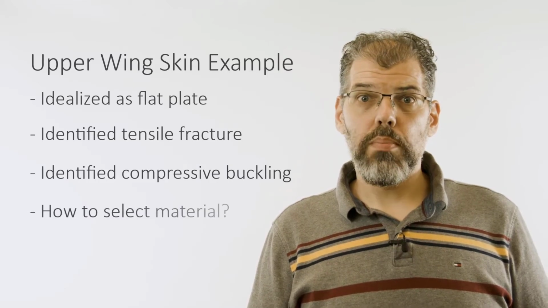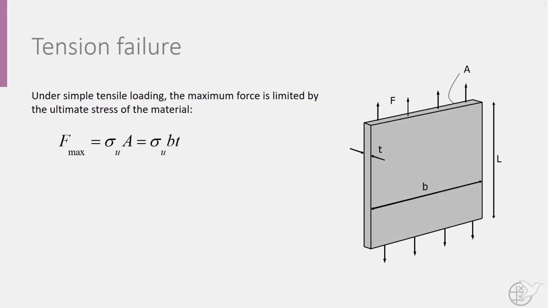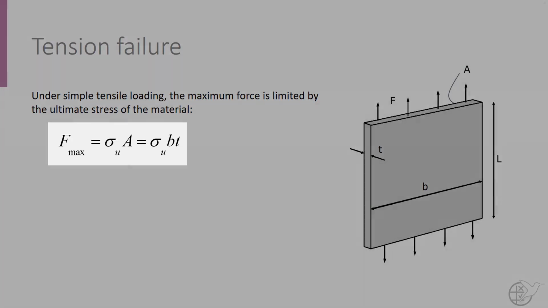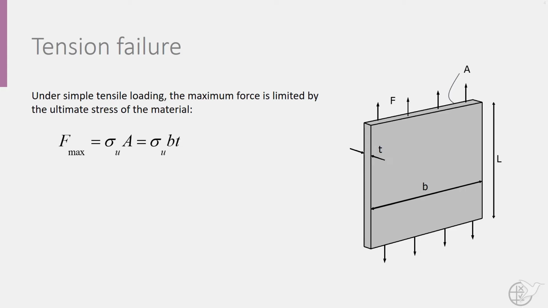So how can we now go about weighing options against design constraints such as weight and cost? If we look at our limits on structural capability, fracture and buckling, we can identify engineering equations that relate the force at which this failure mode will occur to the material and geometry. For tension failure, fracture is limited by the ultimate stress of the material, so a flat plate of width b and thickness t will be able to carry a maximum force equal to the ultimate stress of the material multiplied by the cross-sectional area of the plate. We will call this a characteristic equation, which relates the structural capability to the material properties and geometry.